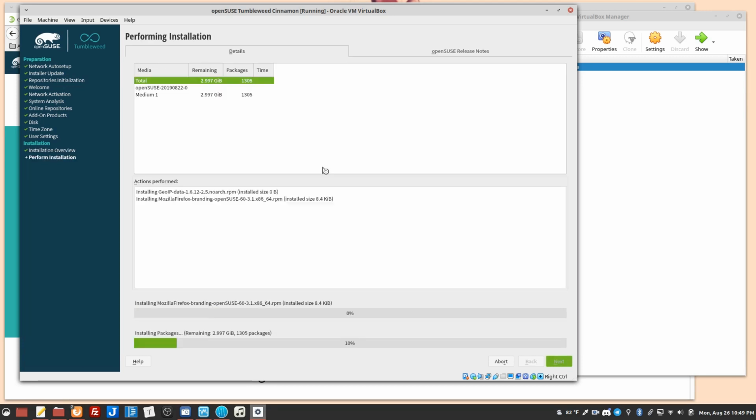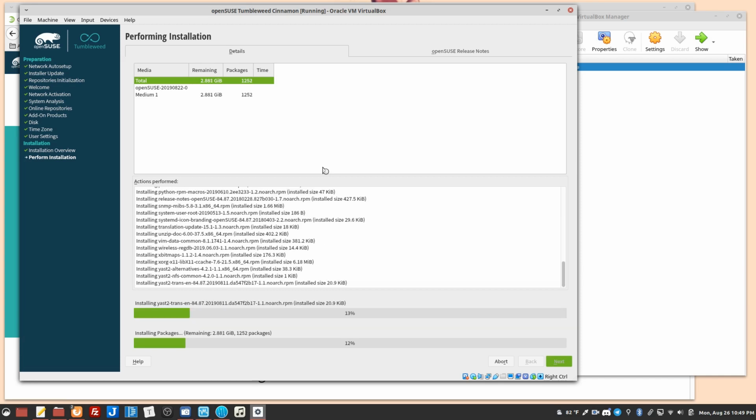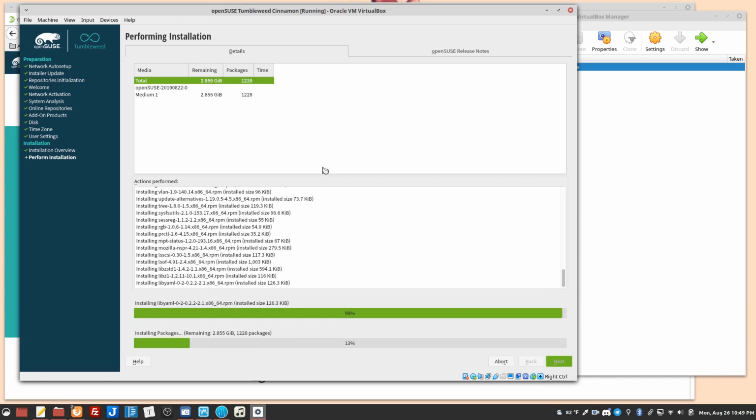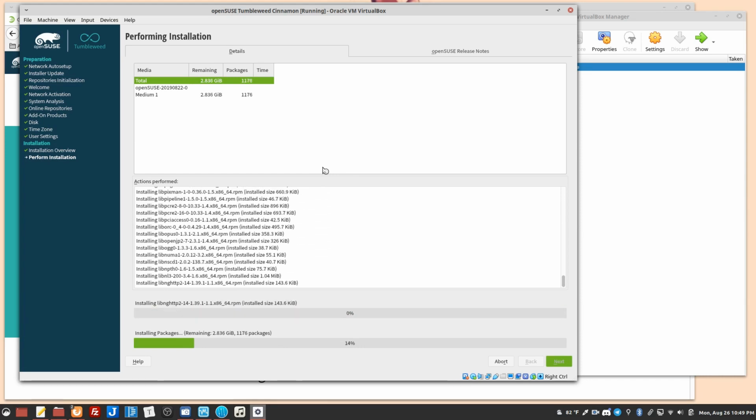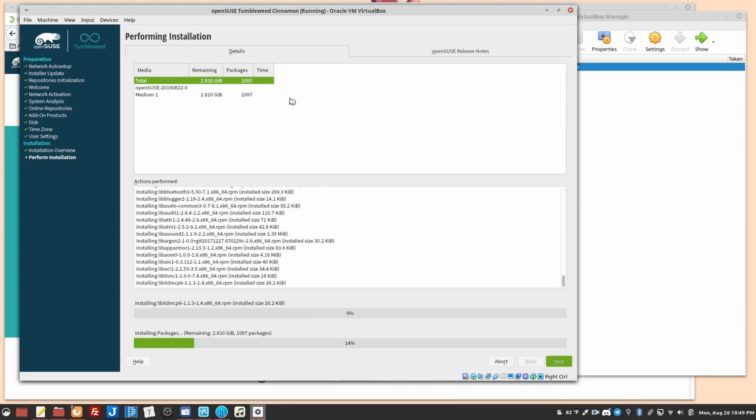And now it's going to pull packages from the local ISO. And even still, it's going to take somewhere between 5 and 10 minutes to do an install locally, which isn't unusual for a Linux distribution. Keep in mind, if you were doing this as a network installer, it would have to go out and get these thousands of packages from a mirror somewhere.